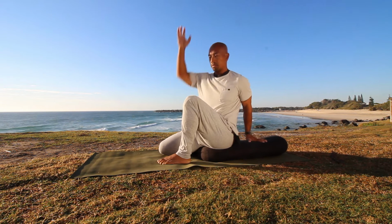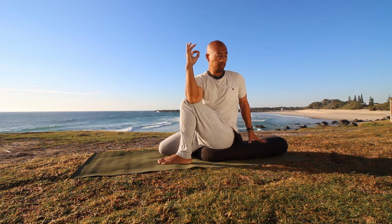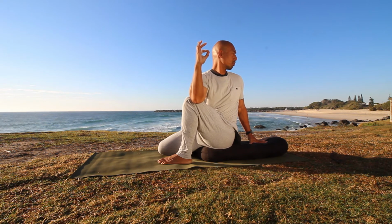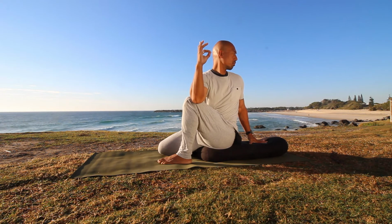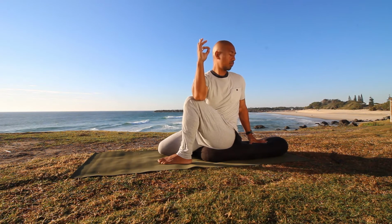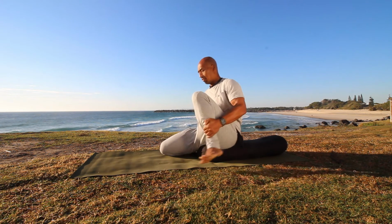As you come up, take your right arm to the sky, breathe in, and then twist. Look over your left shoulder as you exhale. Now come back to center.